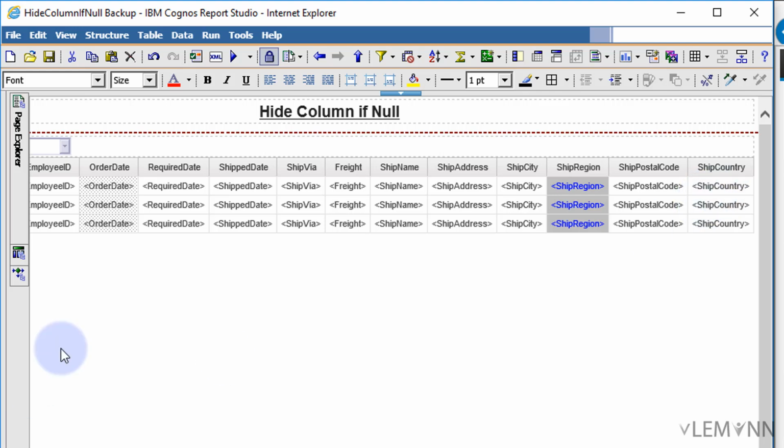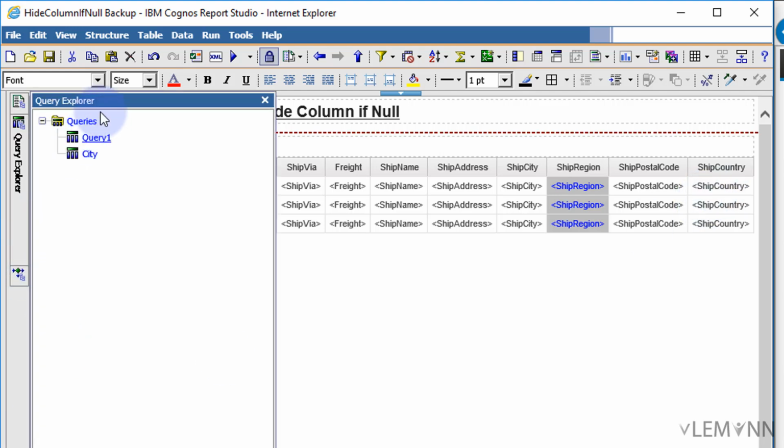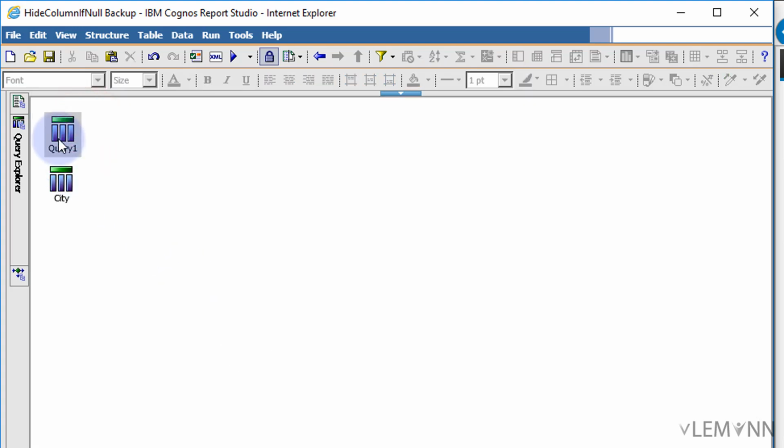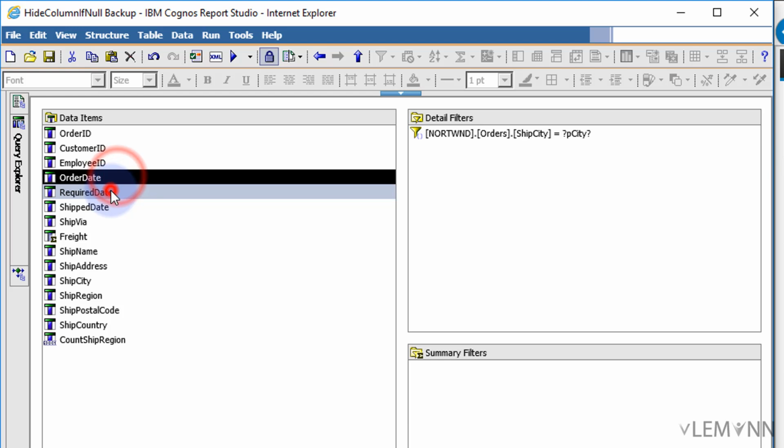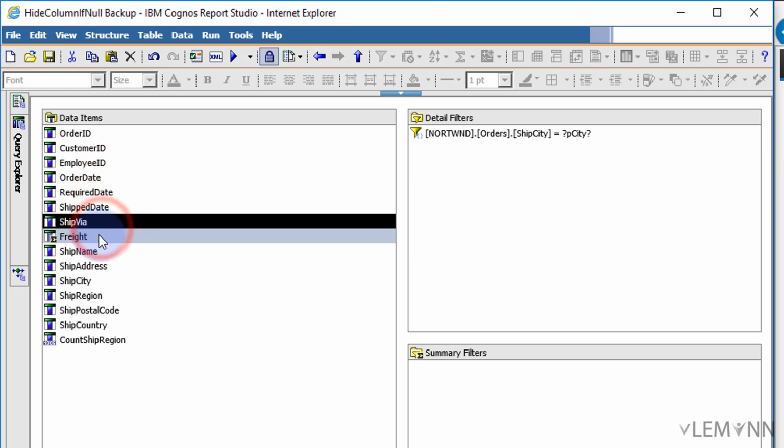Okay, so let me first open our query, and we need to first create count ship region, or we need to create the count for our remaining columns: order date, required date, ship via, freight, ship name, ship address, ship city, postal code, and country.